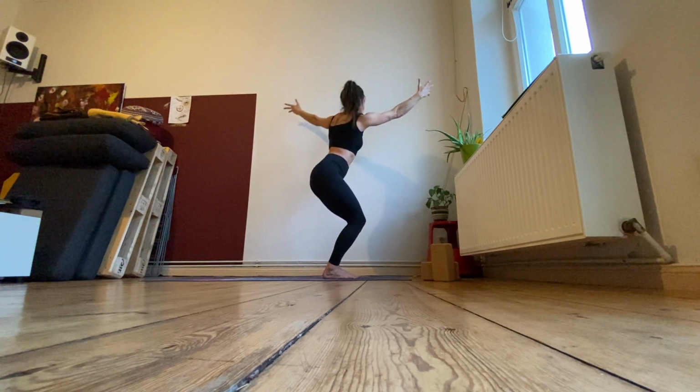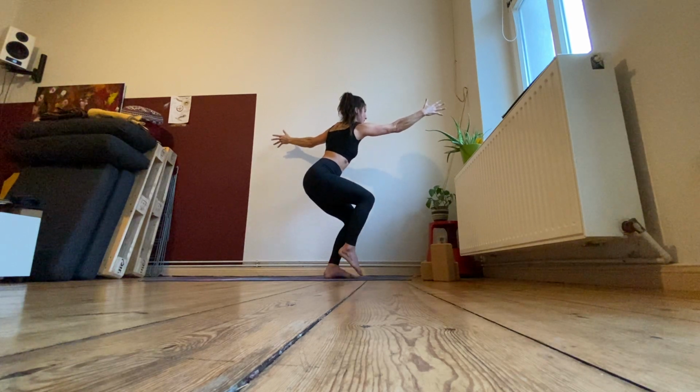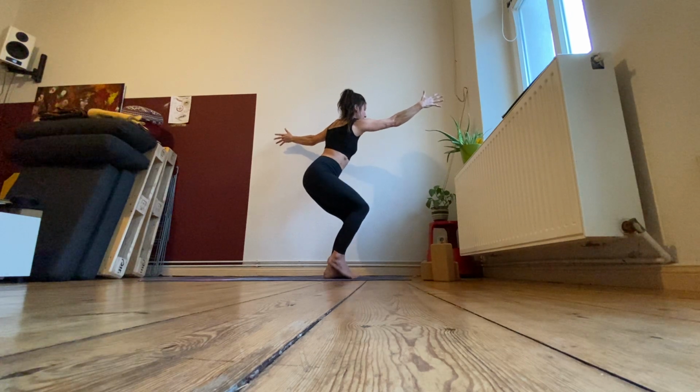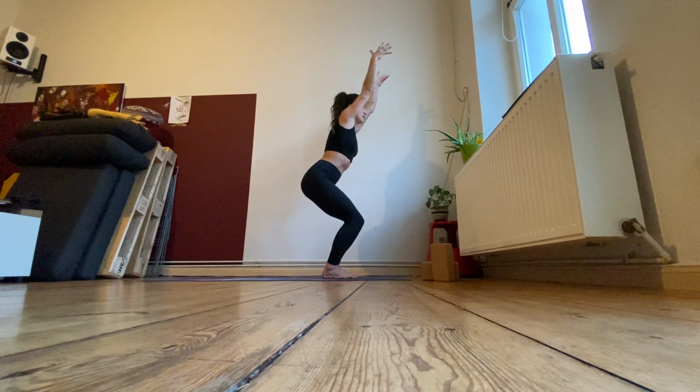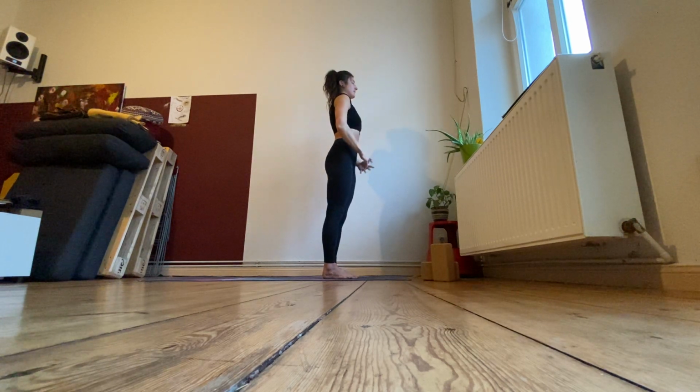Twist the other side, left arm back, right arm forward. Sit a bit deeper. Shift the weight, maybe reaching the right knee high. Both feet meet. Utkatasana. Press all the way to standing.